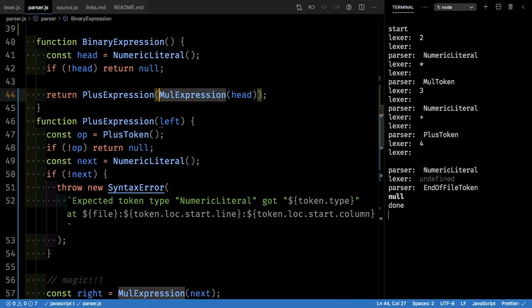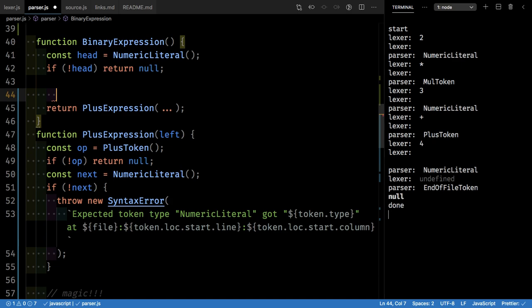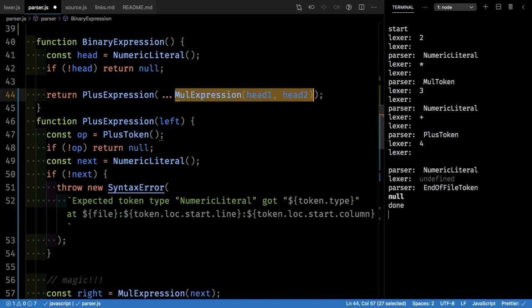In our case, if multiplication cannot progress, it just gives back the context, in our case only one token, back to this one. If it would be head 1 and head 2, it will return a tuple of head 1 and head 2, so that the plus expression can continue. Or maybe it will be something different, I don't know actually.